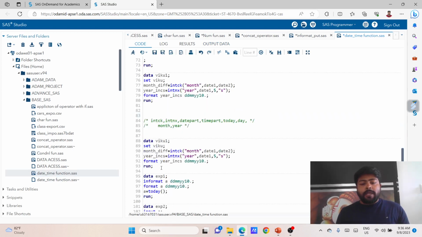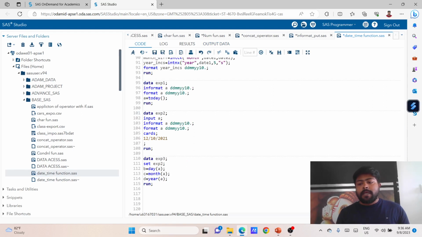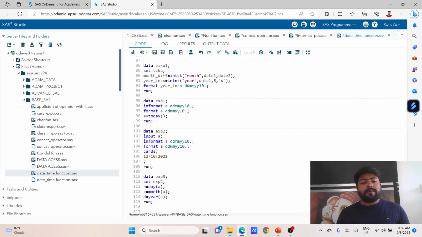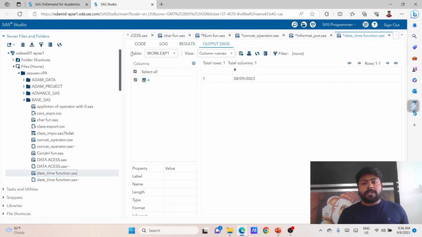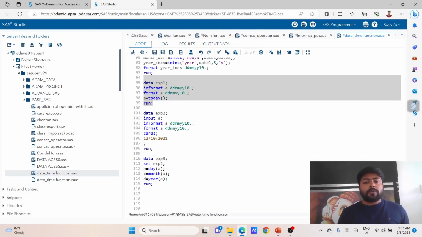And one more thing you have to understand. You have to deal with the day function, month function, year function. All these things you can get with this knowledge. Suppose we take an example where we are creating a variable a for the informat and format, and using a is equal to the today function, and in brackets we have to use a blank space. That's how, by using this format, we can get today's date. Suppose for any data set you want today's date: once you run this data step you will get today's date. So that is also possible by using this.